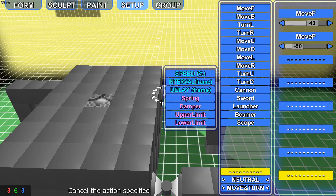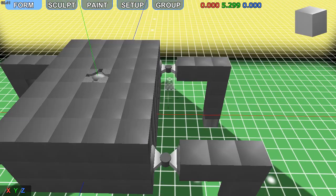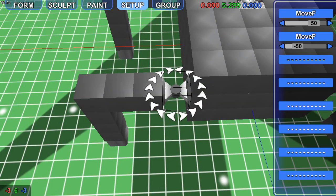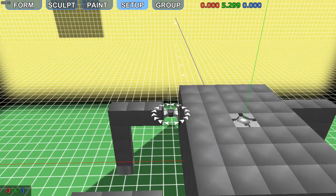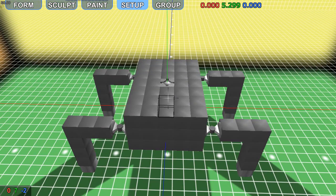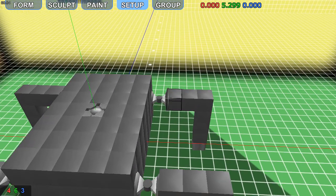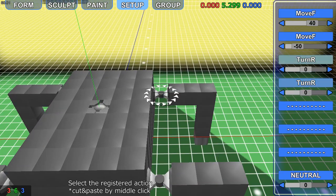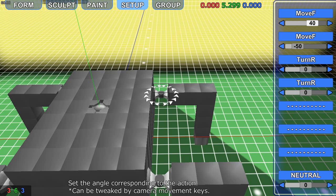So now we've got that in the bottom right, we're going to go neutral. Make sure not to copy from this point on, otherwise you could mess up parts of it. Okay, so now it walks forward. Now the fun part is making it turn. Now the same idea, we're going to have 2 of the turn right motors like we have 2 of the front ones.